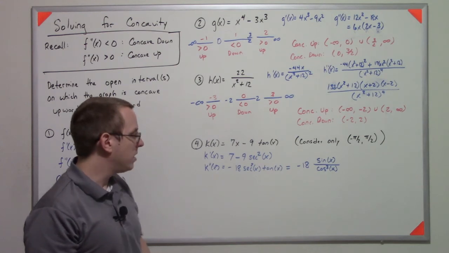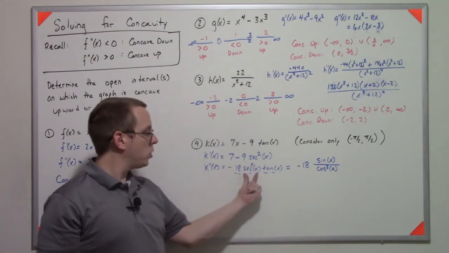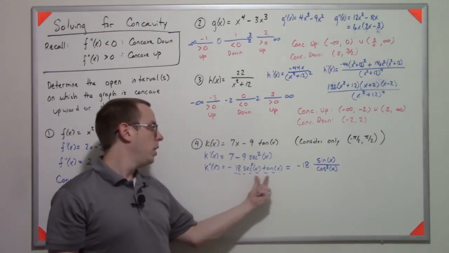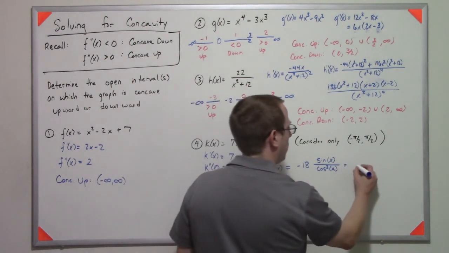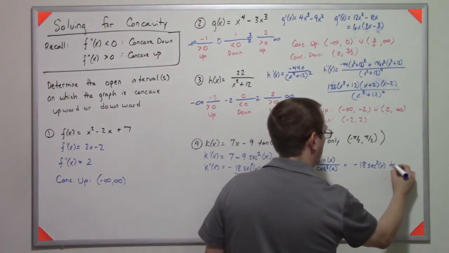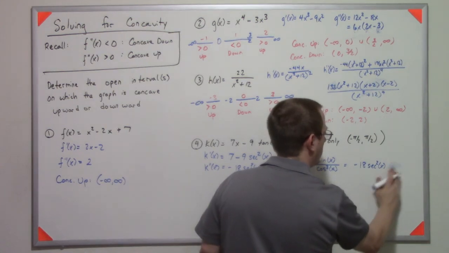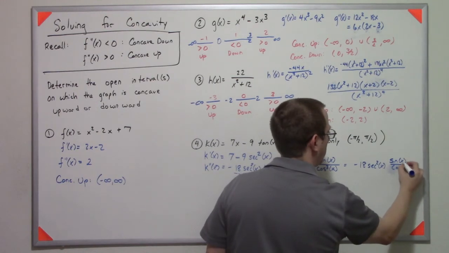You know what? It probably isn't. It's probably easier to think about this. The reason why is because secant squared is always going to be positive. So we only really need to think about that tangent of x. So think about that in terms of sine of x, cosine of x, whatever is easier.